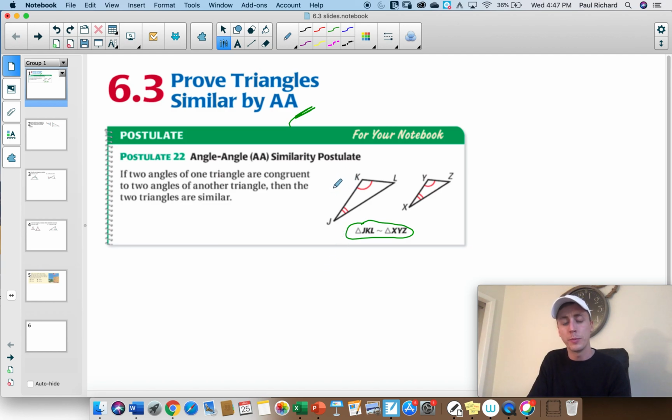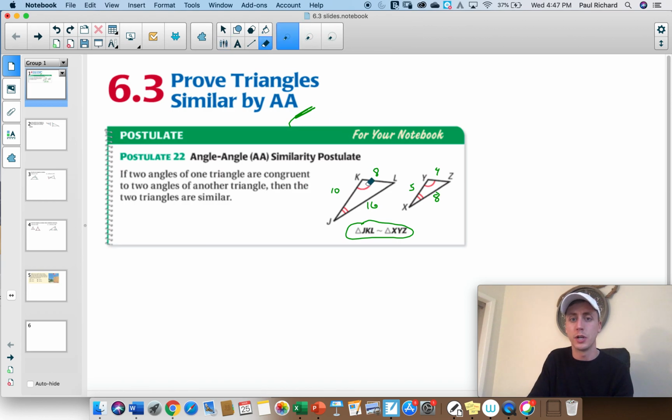So maybe we might have something like a 10 and a 5 here, which means it's a 2-to-1 ratio, okay? And then there's an 8 here, which means I would have a 4 here, divide by 2. And then maybe 16 here, and divide by 2 and get 8. Something along those lines, where after we show that the triangles are similar, we can say that the corresponding parts are all proportionate, while the angles are equal. Okay, and that's really it.